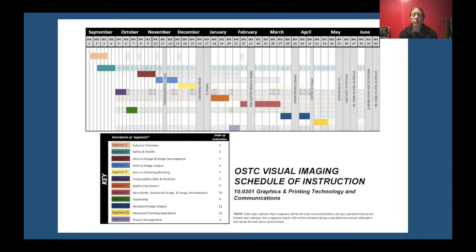workplace as well. You have to be a self-starter. You have to be a team player. You have to know how to think on your feet and think critically about things, and you got to think about, okay, I'm having this problem, how can I solve the problem? You know, we go through plan A, B, C, D, how many plans it's going to take to get through that problem. So they'll get lots of exposure to that, and they're actually assessed on those things as well.